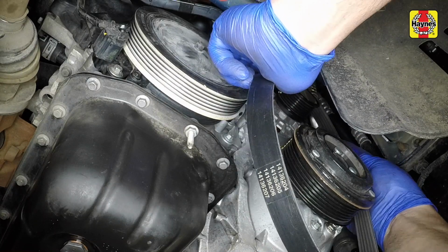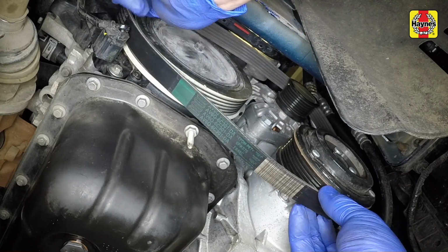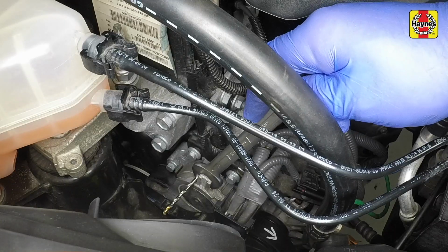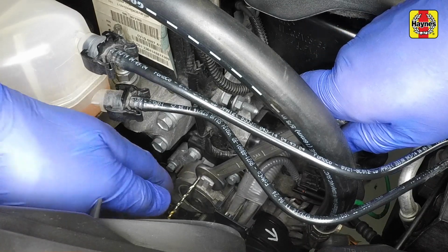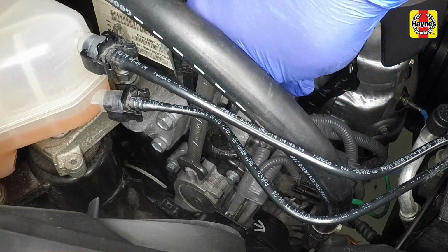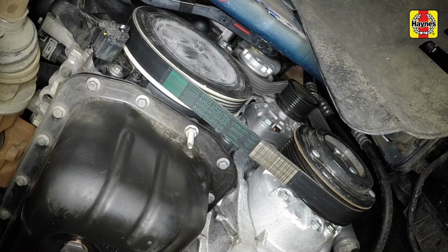Fit the new belt around the pulleys, ensuring that the ribs on the belt are correctly engaged with the grooves in the pulleys and the drive belt is correctly routed. Using an open-ended spanner, hold the tensioner arm so that the locking drill bit or rod can be removed. Then release the pressure on the spanner so that the automatic tensioner takes up the slack in the drive belt. Ensure that the belt is correctly seated on the pulleys as it is tensioned.